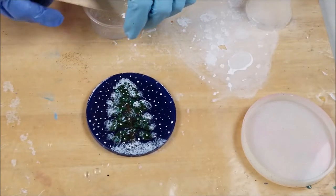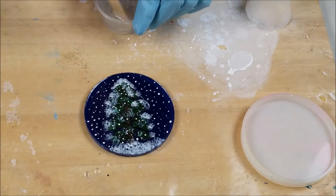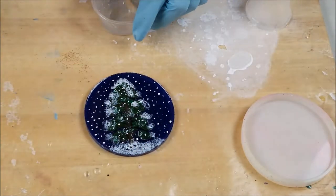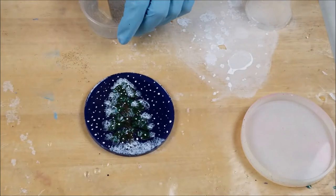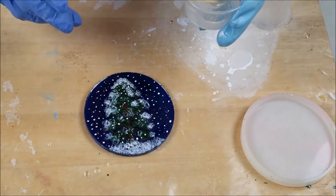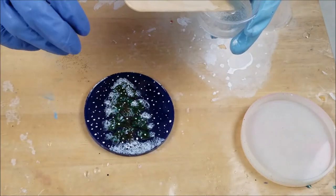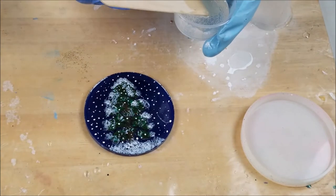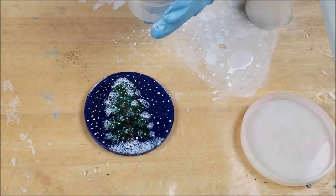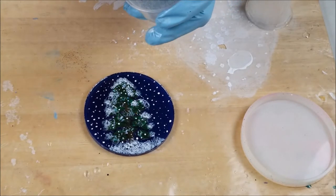So here, when we're doming this, it means we're going to put just enough resin in here so it reaches the edge. Because when you make coasters and you pop them out, there's always this little edge around, and now we want to dome that, so we're going to fill it in. There are resins out there you can buy when you want to make jewelry - made specially for doming type of jewelry, like round domes, because you can polish them with car wax and stuff like that. Art resin and your countertop resins and your Famowood coats and stuff like that, you can't polish those because they're made of a different kind of material. So it's not meant for polishing.